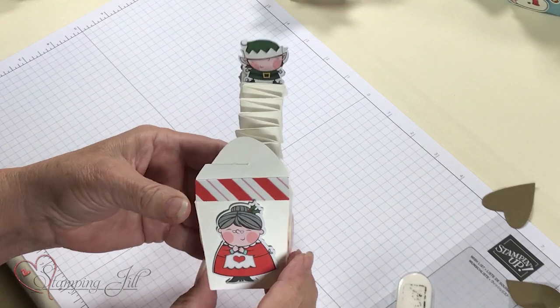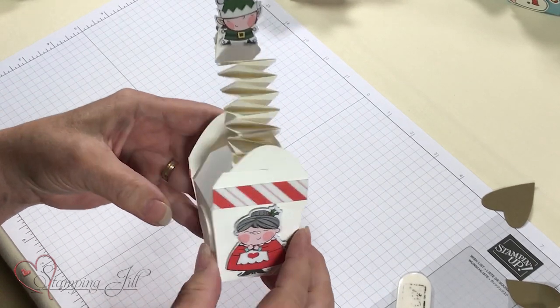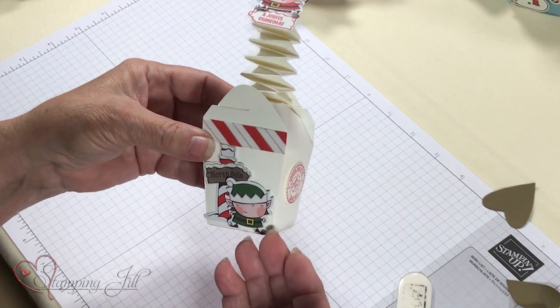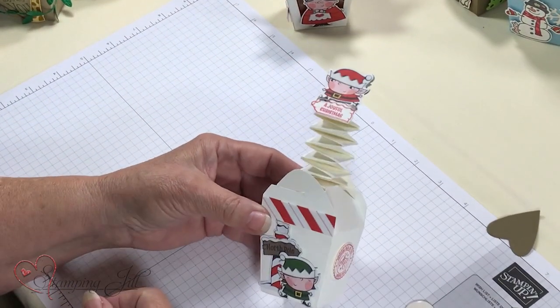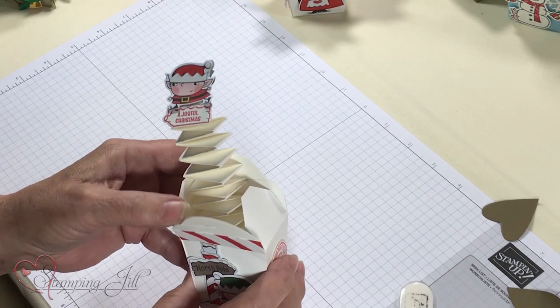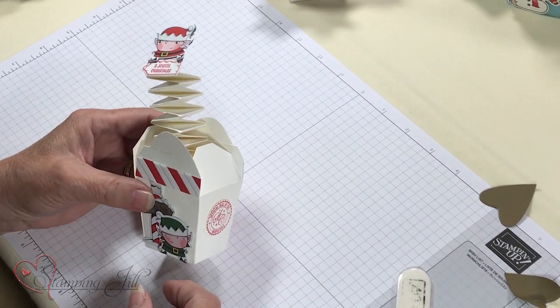Really, it's kind of fun because it just pops up at you. And now you don't even have to stamp anything. You just put your framelit on your paper and run it through the big shot. That was it. If I had more time I would have had more boxes for you.